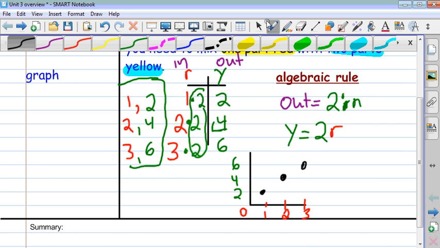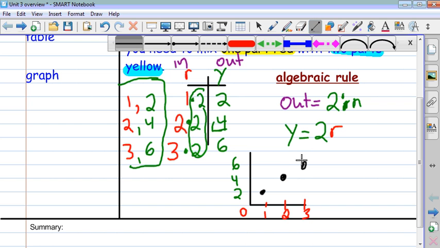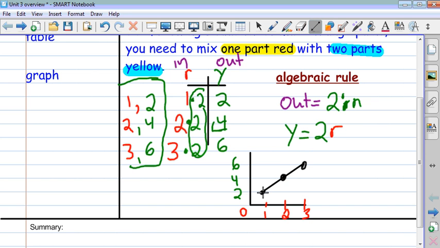And as you guys notice, I have this line. And I'll connect the dots to form the line. What this line tells me is my pattern. Any dot that goes onto this line falls into the pattern of being multiplied by 2. We could do an easy number and say 4 and 8 or 5 and 10. But we can keep on making predictions by looking at this line.